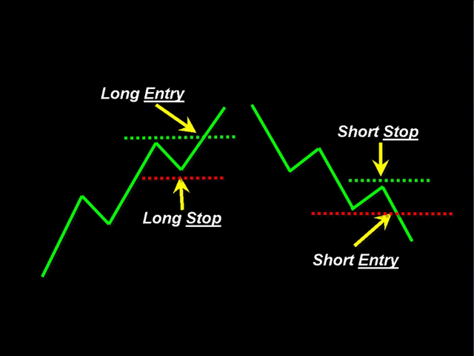Conversely, on the other side of the screen, on the right side, this of course being a swing low environment where we have a downward trend, well, of course, here exactly the opposite. We're going to enter short in the market at the break of this swing low. And of course, we have our stop for this short trade above the most recent swing high. So as you can see, we use these swing highs and swing lows for our entries, for our stops. We also like to use them for our targets as well.